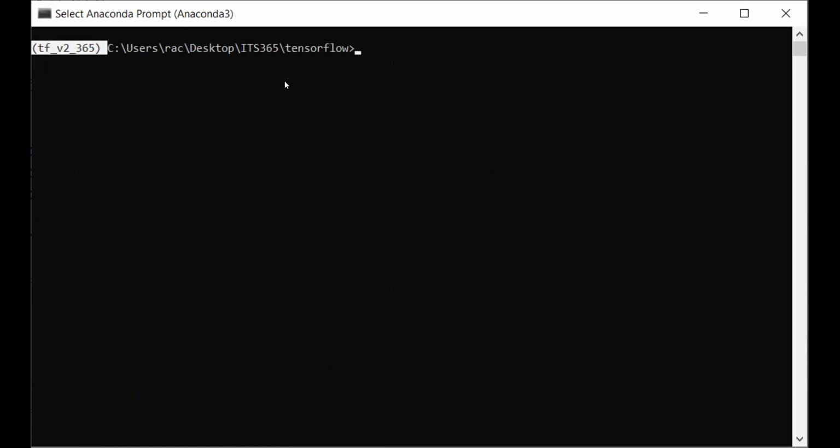This one does have TensorFlow because that's what we did. Remember, we typed that one first to create the environment, TFV2365 with TensorFlow. Then we did Conda environment list just to see what the environments we had. Then we activated TFV2365. That changes the name here from base to this name. And then we installed pip install keras, pip install sklearn, very much like you guys are used to in Linux.